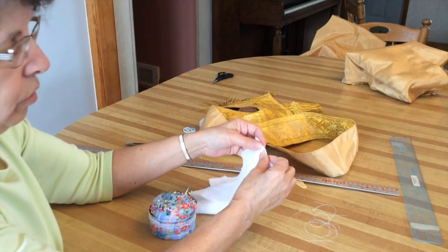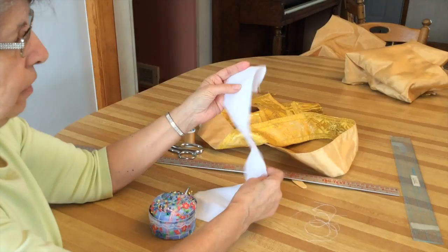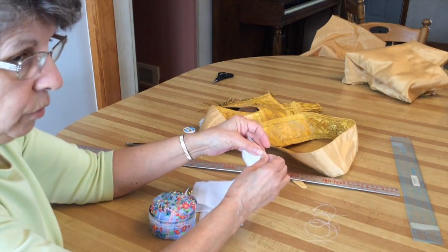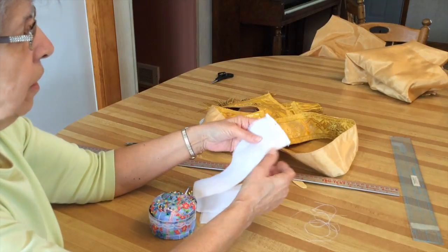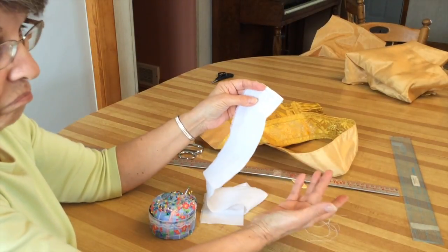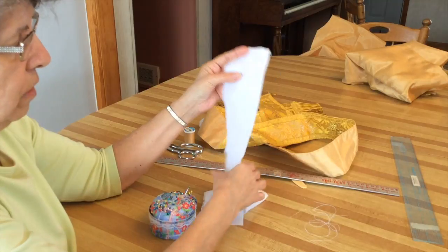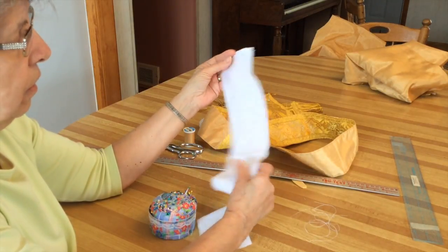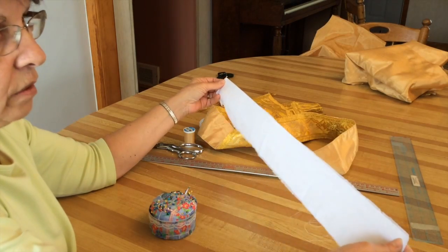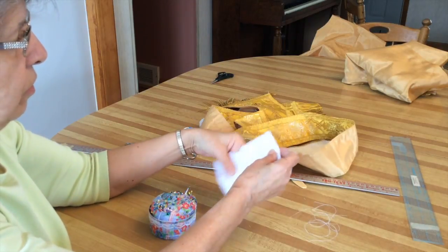You can do this when you're doing an altar cloth as well. When you're making an altar cloth or a communion cloth, you take the linen and you always wash it first. You never put it in the dryer — you hang it up to dry because it will shrink a little bit when you get it from the store. If you pull the threads, you make sure that the linen, when you press it time after time, is straight across your communion cloth or altar cloth.